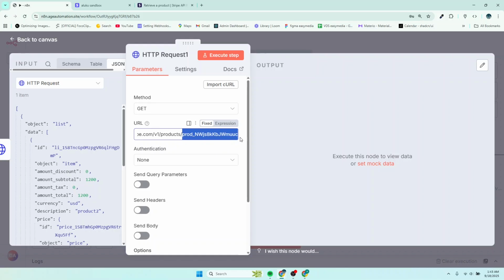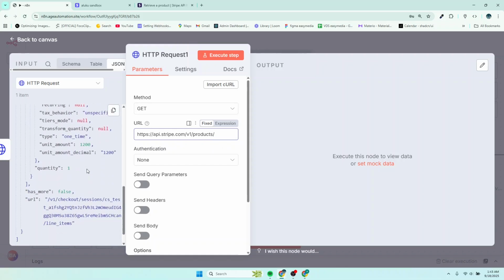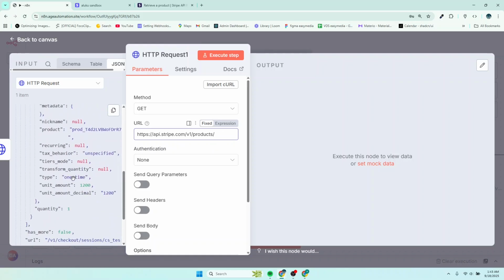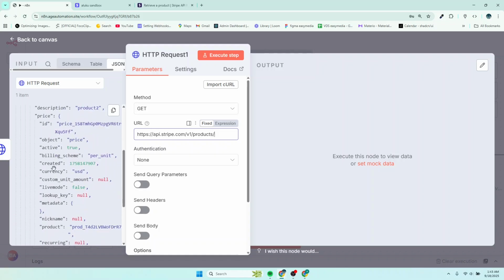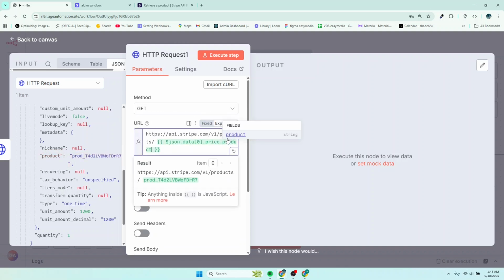So I'll just remove this and replace that with the product ID variable, which is somewhere here. So we have the price, we have the product. So I'll just drag this and put it there. Make sure that this is correct, no white spaces.